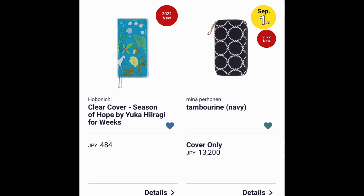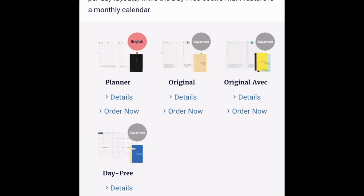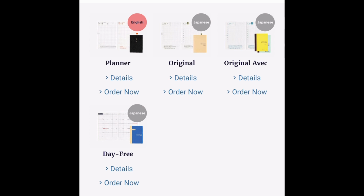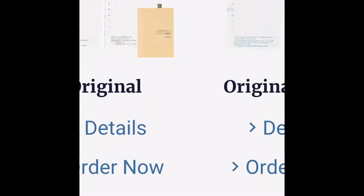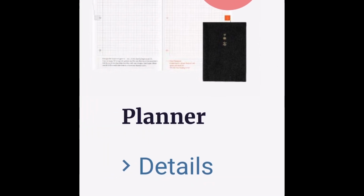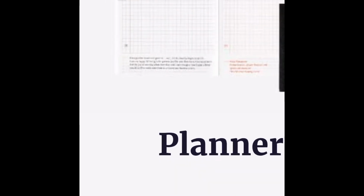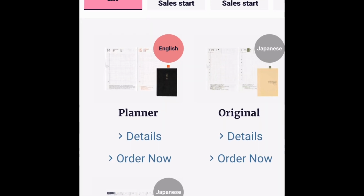So let's go to the whole full lineup, and here it is. As they always do, they have the English version, they have the original ones, and they have the Avec and the day free. The English version is, and this isn't the A6 size, they have these English quotes down here, and then you have a pretty plain page where you can write and do whatever you want to. You can also get your timeline on the left-hand side here, where they have pre-printed 12 and 18, I think, on the left side.